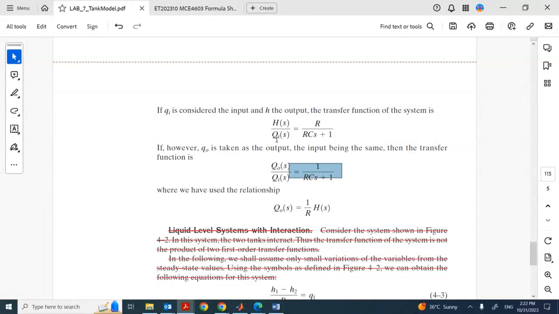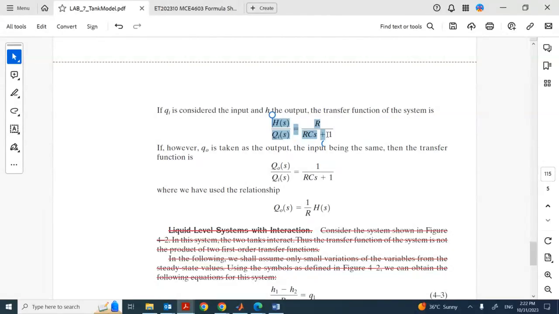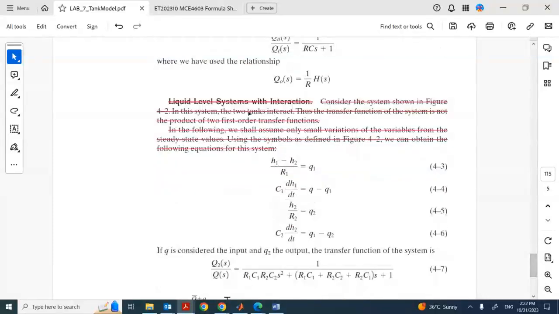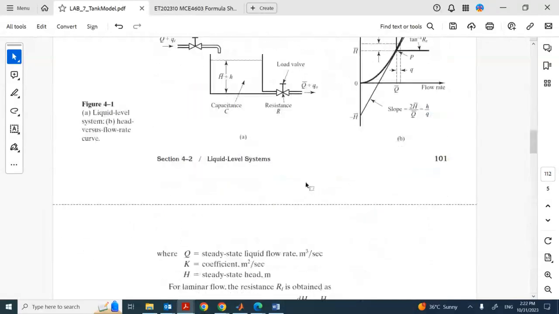Okay, then here we have this. Okay, then this is the transfer function for the level control, and this is the transfer function for the flow control. Okay, then this should not take a long time with you. Then I cross this. This belongs to the 2 degrees of freedom water tank. Okay, this is something you will find attached too.